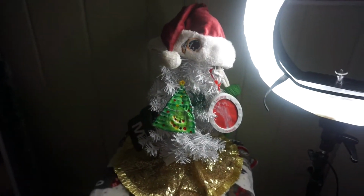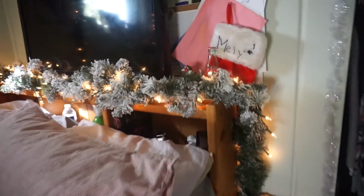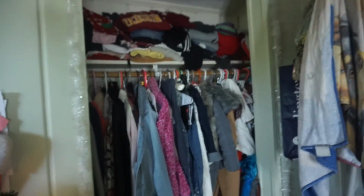One hour later. Christmas dream, but we're gonna buy some ornaments later. I'm gonna do small, not much. I don't want to do too much. I'm gonna rearrange this somehow, but this is what it looks like. Something small. Might go get some pillows, but yeah, it's pretty much it for my room.